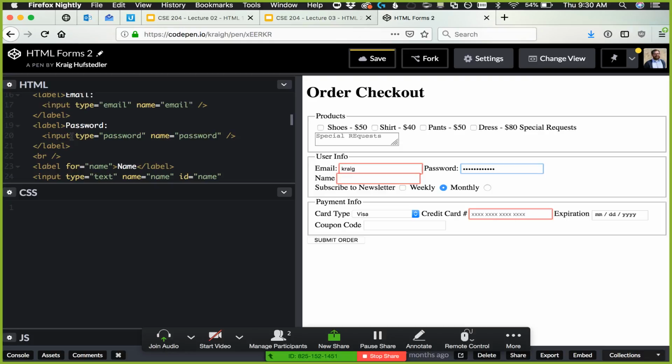Again, there's nothing that wraps the radio inputs together. The thing that connects them is their name. So we've just got input type of radio, name is frequency, and then value here is weekly. The value here is monthly. This one is checked by default, so you'll see that it's pre-selected. So that's nice if there's a default option you want to handle.